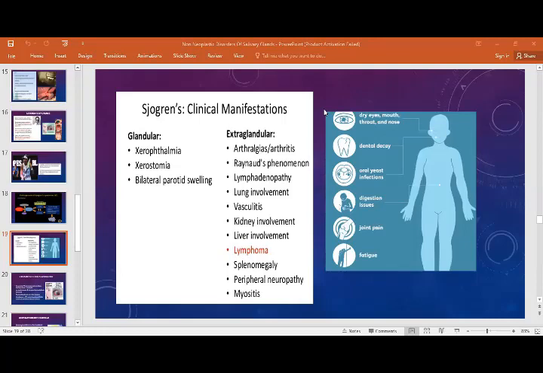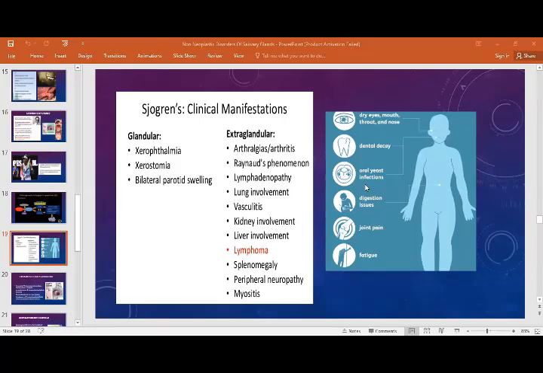So it is basically going to affect the lacrimal gland, causing xerophthalmia, and xerostomia while acting on the mouth, and of course the presentation is bilateral parotid swelling most of the time. Some features are extraglandular. As you can see in this picture, it can affect every part of the body, but mostly arthritis.